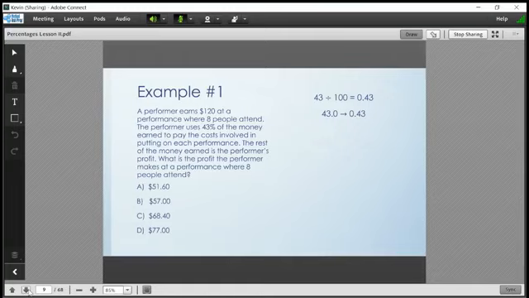Again, as usual, I do think it is easier to put in the calculator, dividing it by 100. I think that's less likely where students will make a mistake. But again, whatever you're most familiar with. So since we're dealing with the 43%, and we're doing percent of, I'm going to take that 43%, which I have now decimalized as 0.43, and multiply that by 120. Once I multiply 0.43 by 120, I'm going to get 5160.